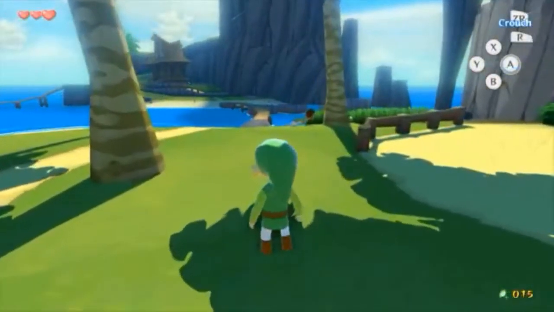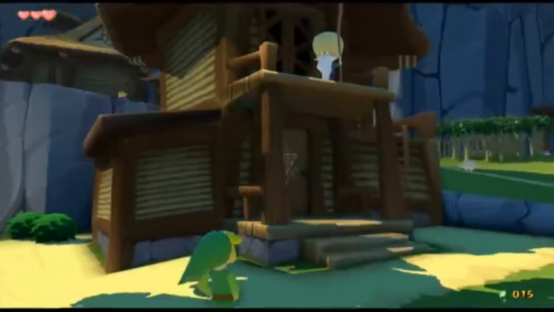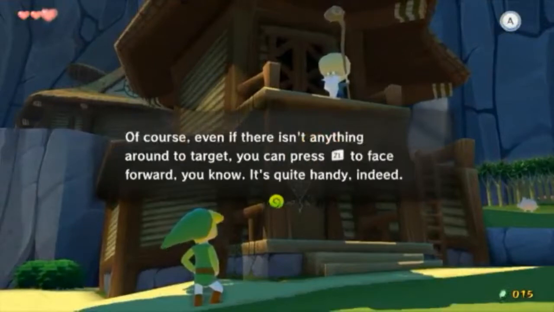So, where am I supposed to go? Am I supposed to go to Orca right away? I forget. My friend had just targeted me. You press ZL to target objects.